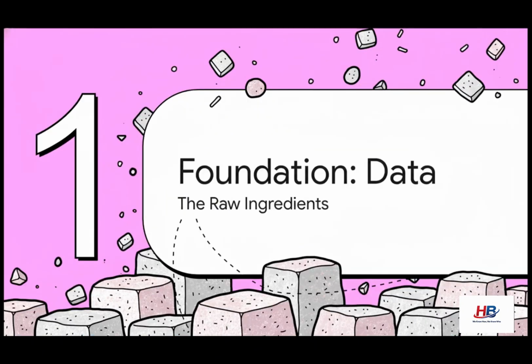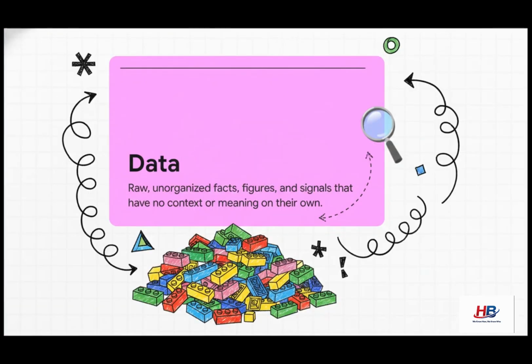All right, let's start at the very bottom, ground zero. This is the foundation for everything else, the raw ingredients of understanding. We're talking about data. So, what even is data when you get right down to it? Well, it's basically just raw stuff. A bunch of numbers, symbols, figures, signals, you name it. But here's the key. On its own, it has zero context. It's completely unprocessed. It means nothing. I love the analogy of a giant pile of Lego bricks dumped on the floor. You've got the pieces, but you have no instructions, no picture on the box. It's just a random jumble.